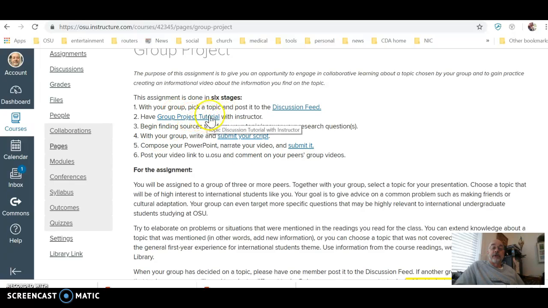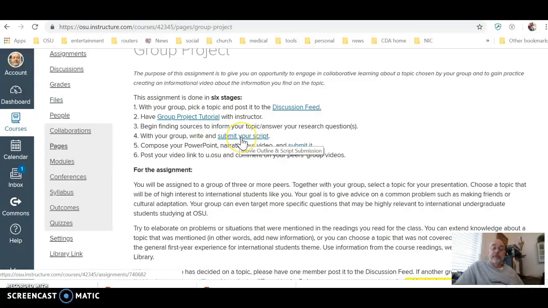There are 6 stages. You're going to be picking a topic, which you're doing this week. You have a tutorial with me, that's next week. You're going to be finding out some research questions regarding your topic, dividing the project up, and if you have 3 people, try to divide it up evenly, who is going to do what.